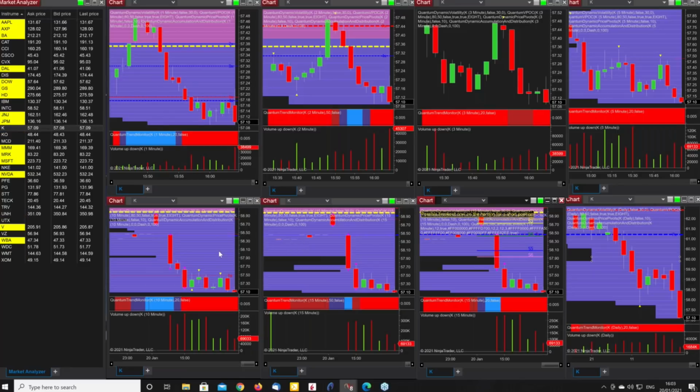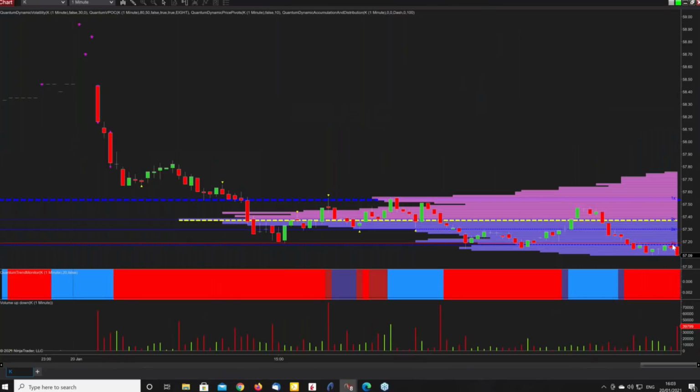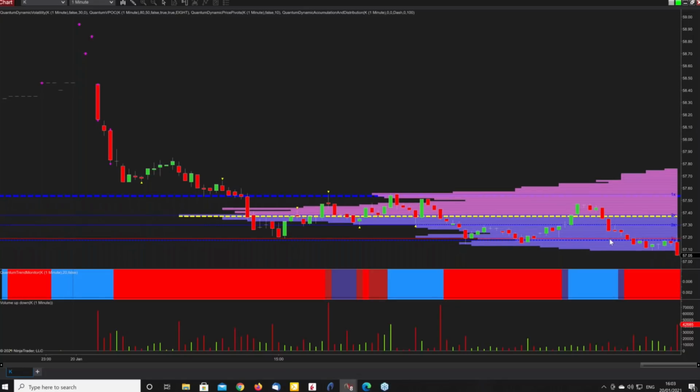Just starting to see that break down a little bit now. See the volume coming in here, trying to rally. We've got this little cluster on the accumulation and distribution indicator. These two independently are quite strong, but when you bolt them together like that, that is a very strong ceiling of resistance. So when you get little clusters of these, very powerful. Individually, they're strong, but when you bunch them together, very powerful indeed.